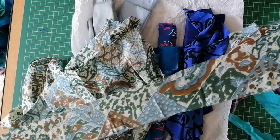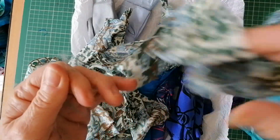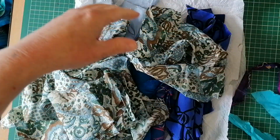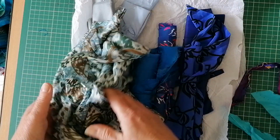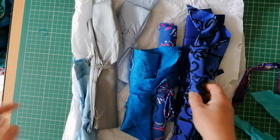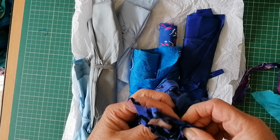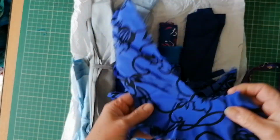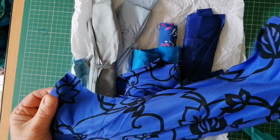So again, another very long piece and a ton of hairy bits. Ugh, lucky. Right, get off. If anybody knows it's definitely silk because it's super static, let me know. It's probably not. It's probably nylon. I bought it. It was advertised as silk offcuts, which is fine. So if it's not silk, then I'll probably have to send a message and say you need to stop putting it out as silk. But I'll certainly Google how you find out.